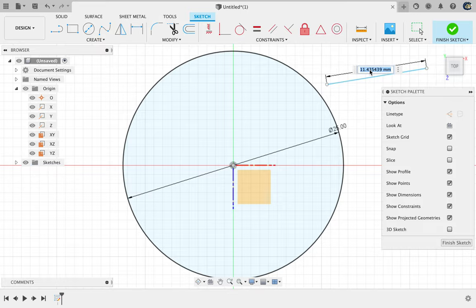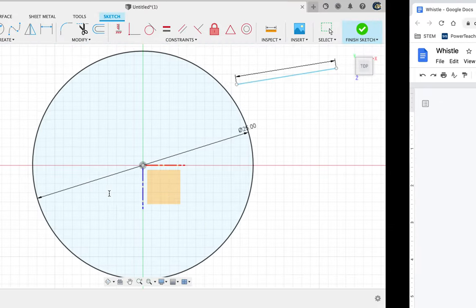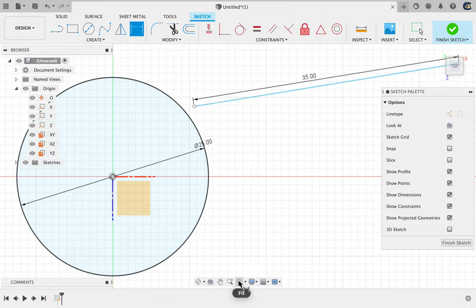And it said it wanted a line of 35. So we're going to have to dimension that line to 35. So I'll type in the number 35 and I'll hit enter. And again, it's way off my screen, so I'm going to hit the fit button. It fits everything in my screen.